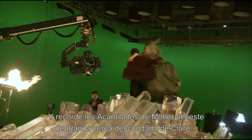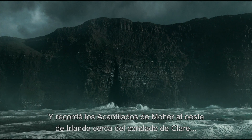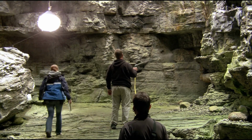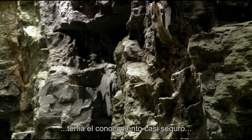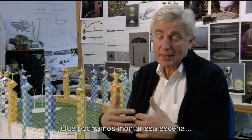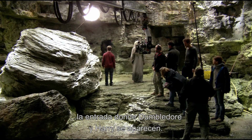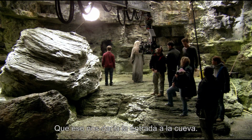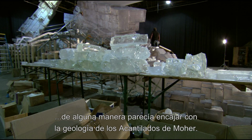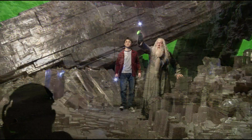I'd also remembered the Cliffs of Moher in the west of Ireland, off County Clare. And although I hadn't been there on this film, I had almost certain knowledge that it would prove to be the most spectacular place in these islands where we could stage that scene, the entrance where Dumbledore and Harry apparate to, that it would give us the entrance to the cave. And this salt crystal interior somehow seemed to fit with the geology of the Cliffs of Moher.